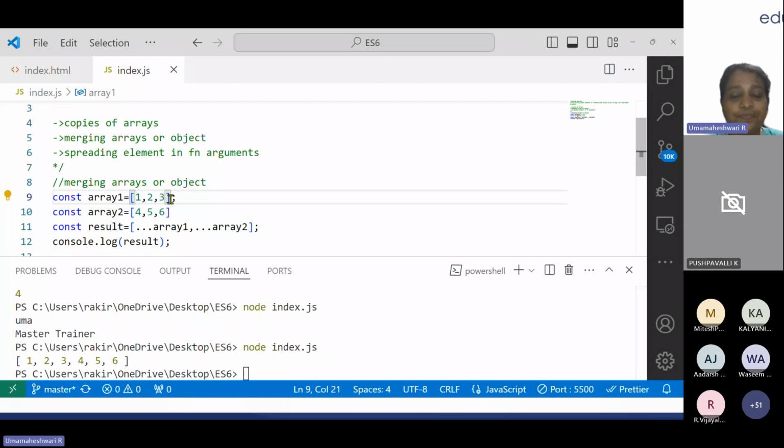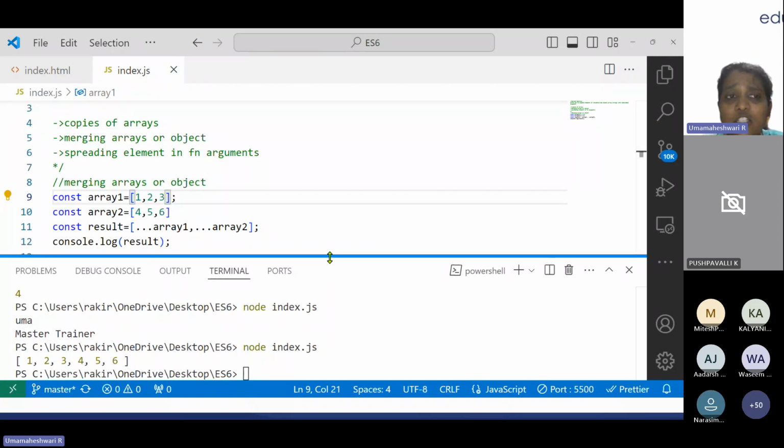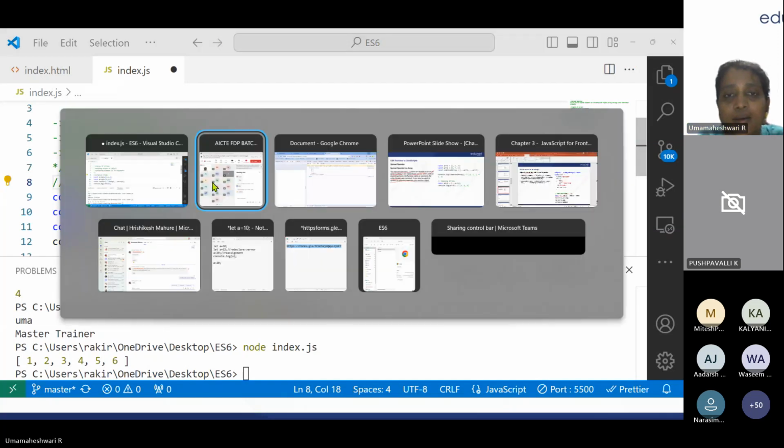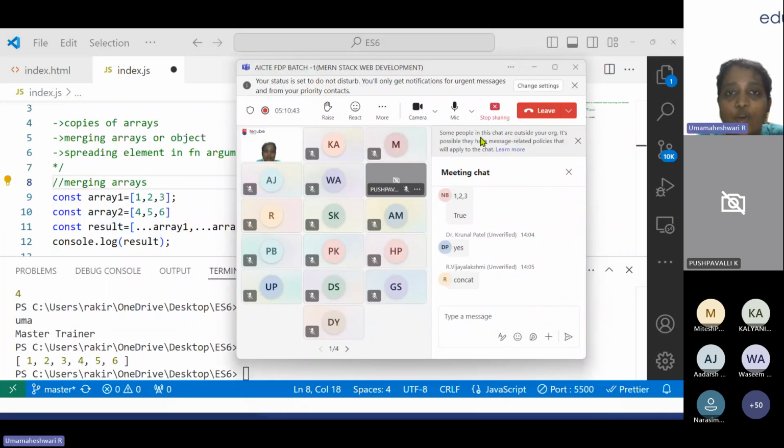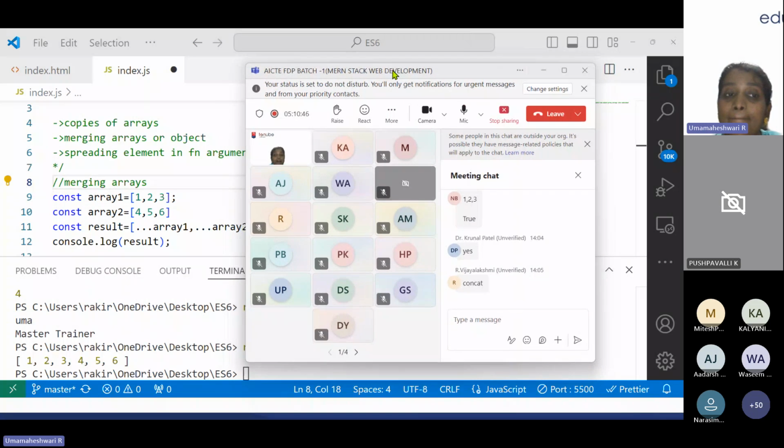So next, if I'm trying to merge objects, how can we do that? Any idea? As of now, we understood how we can merge arrays. Can you give me code for how we can merge objects? Just think and give me the answer.